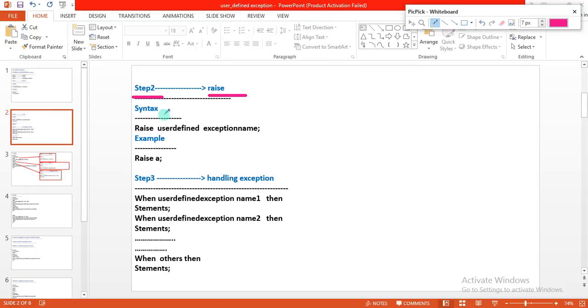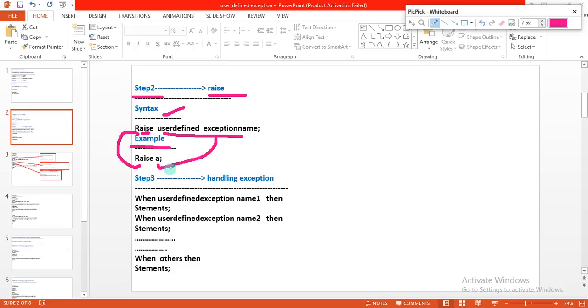We have to follow this syntax: RAISE user-defined exception name. The exception name we declared previously in step 1, the same name you have to use here. As a practical example, this is the RAISE, and the name you declared in the declare section of the PL/SQL block, the same name you have to use here. That is A.